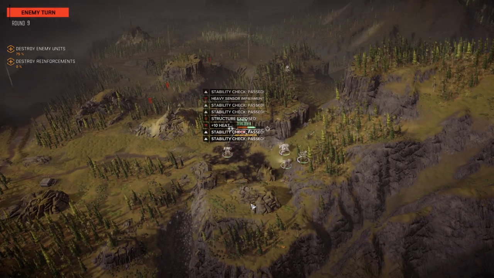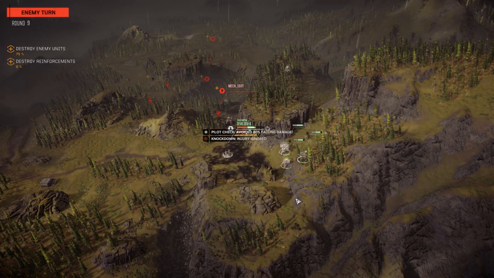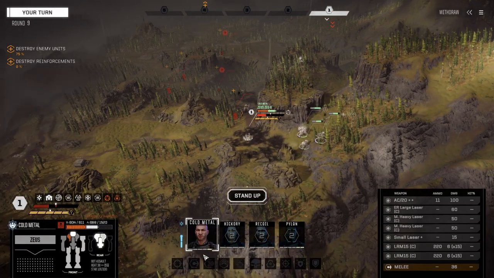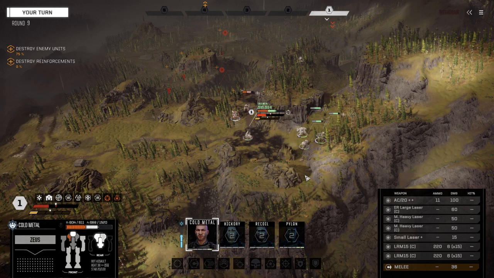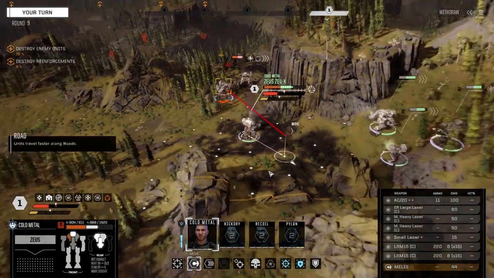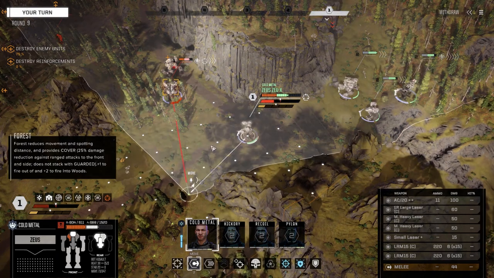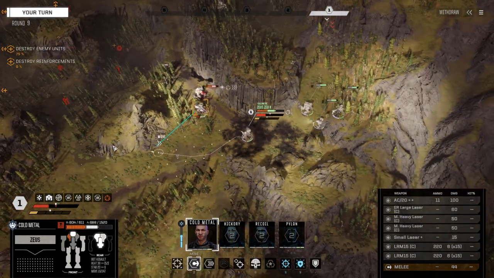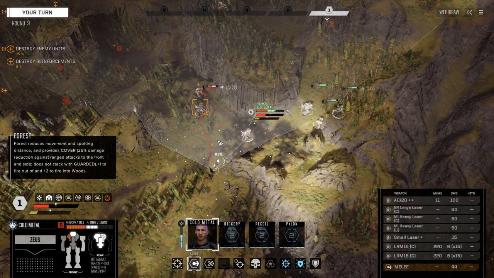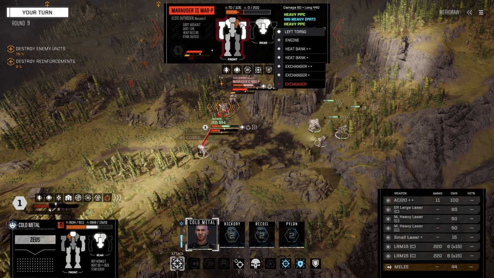Warning. Armor breached. Internal damage. Still my turn though. What are we down to? 78. He's got 70 on this side.